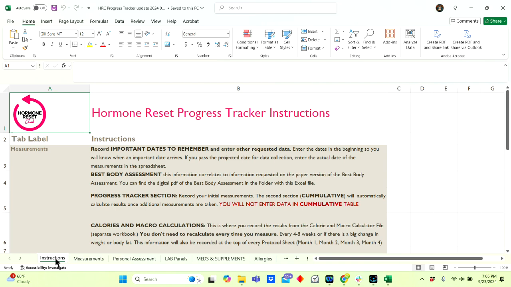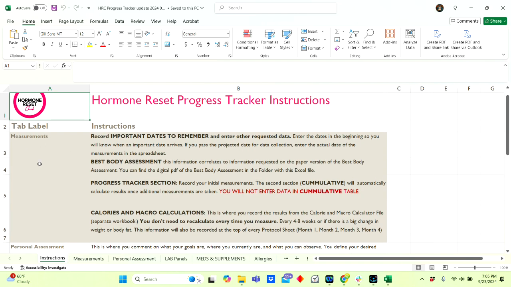The very first worksheet is called Instructions, and it discusses all of the data on each of the different tabs. You have your tab label, and then you have your instructions. So for the Measurements tab, you record important dates to remember and other requested information. You record your best body assessment information, and then you have your Progress Tracker section, which records your measurements.